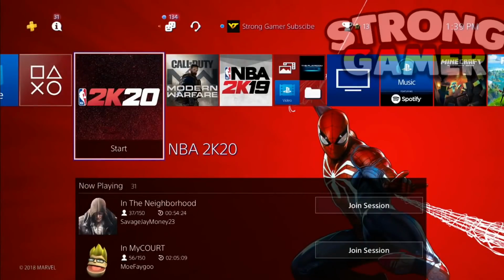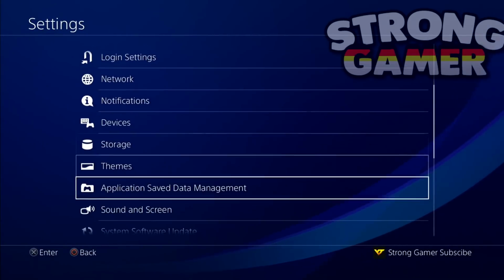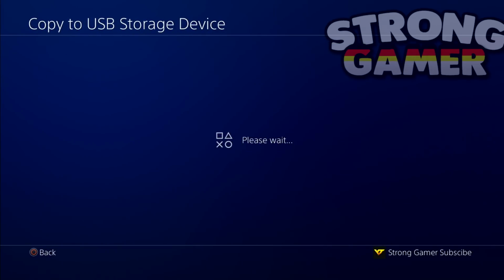Alright, so boom. Once you're at your main menu, this is for Xbox too. I don't know what y'all call it, like your dashboard for Xbox. But once you're at your dashboard, for PS4, this one, application save data management, save data and system storage, copy your files to your USB, okay?